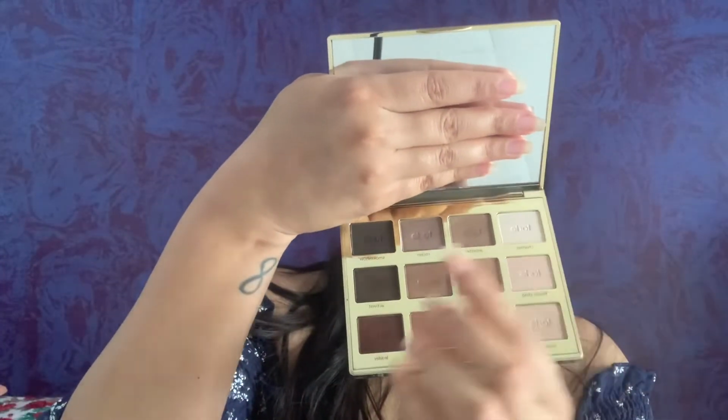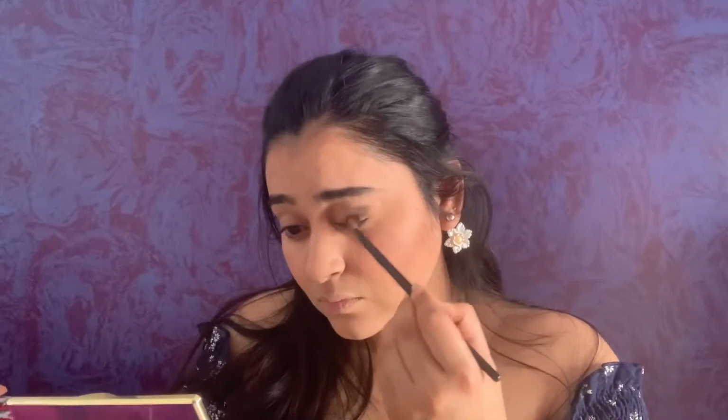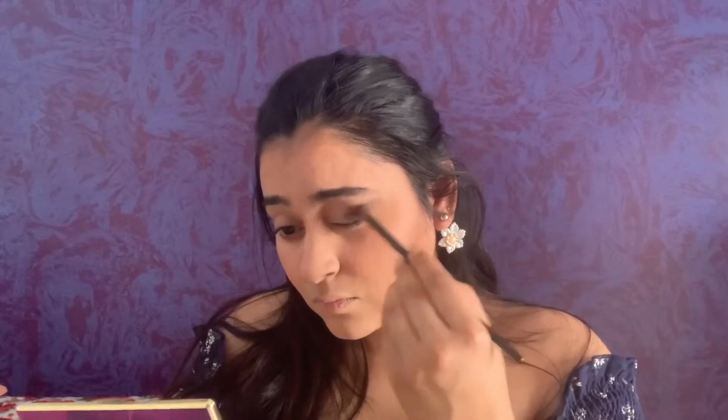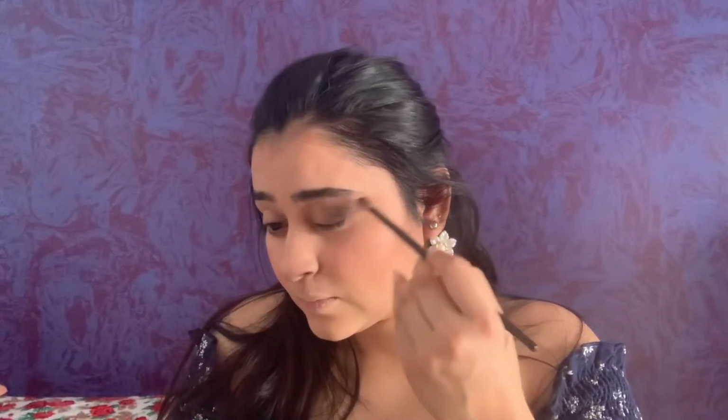Love it. Now for the eyeshadow, I'm going to take this shade, Smoke Show. I'm going to take this and apply it onto my crease. I'm smoking it outwards. These eyeshadows are really pigmented, so you just need to touch your brush to the color of the eyeshadow. That's it, and then you'll get a lot of pigmentation on your eyes.